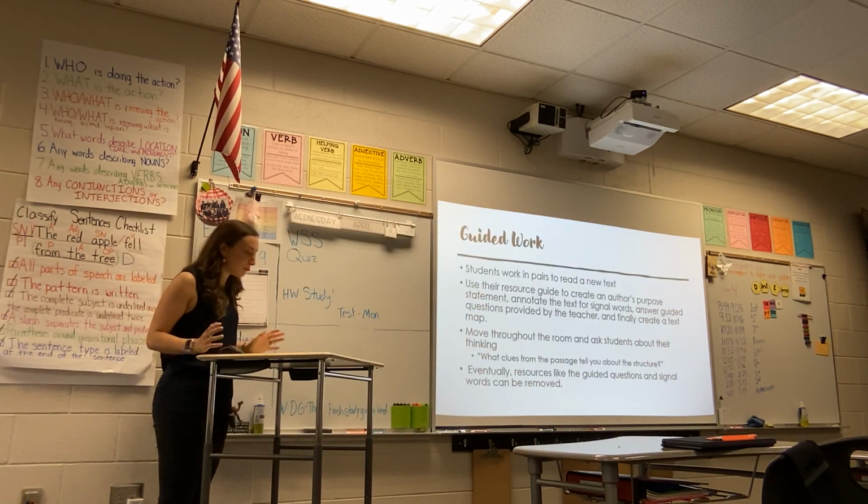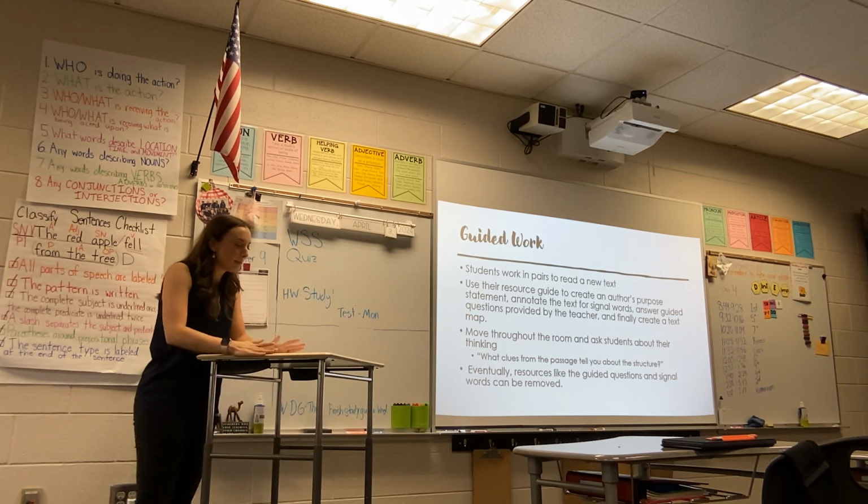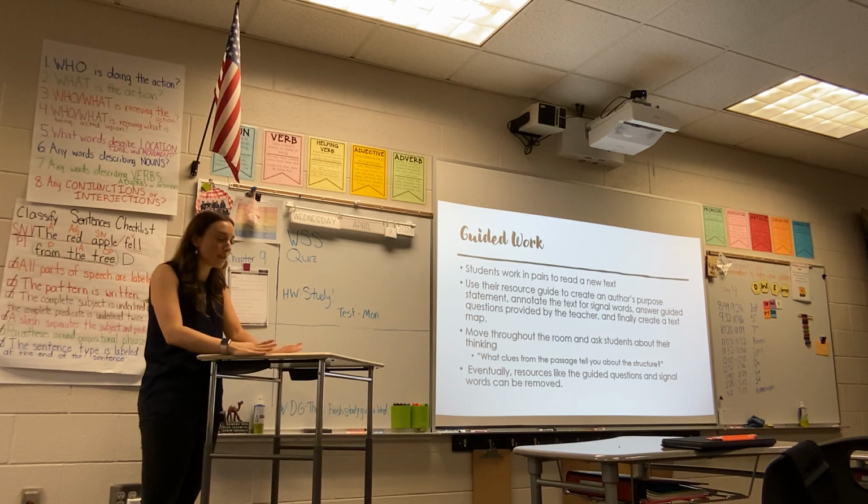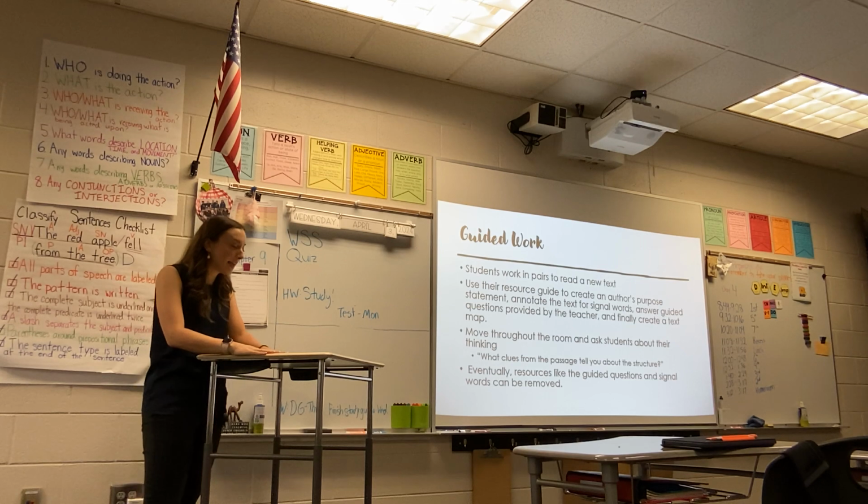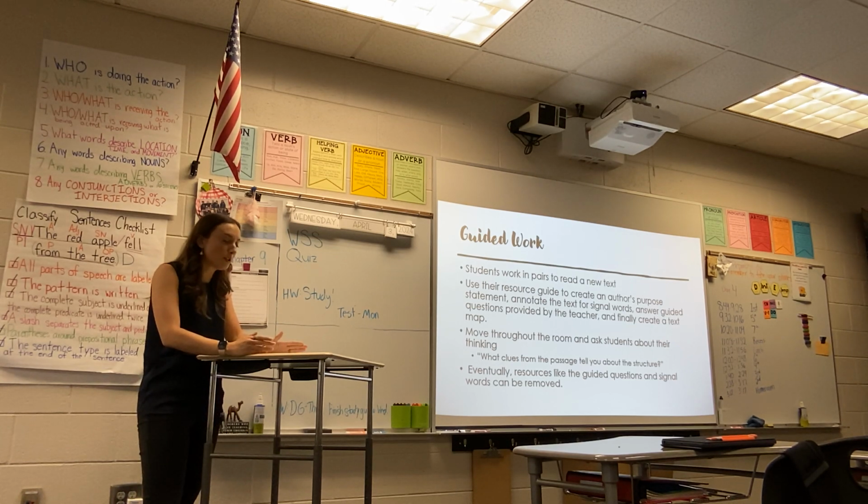The students are then ready to move on to guided work. So in guided practice, students work in pairs with a piece of text and use their resource guide to create an author's purpose statement, annotate the text for signal words, answer guided questions, and finally create a text map. Eventually, resources like the guided questions and signal words can be removed.